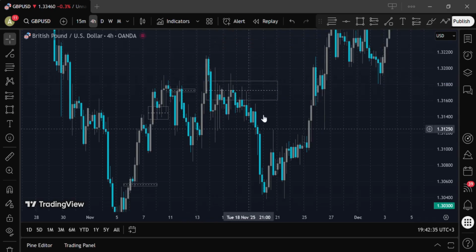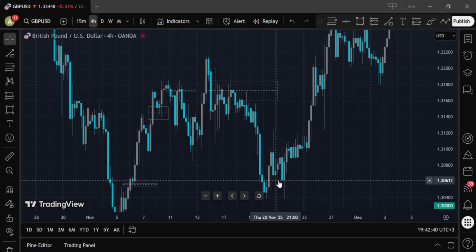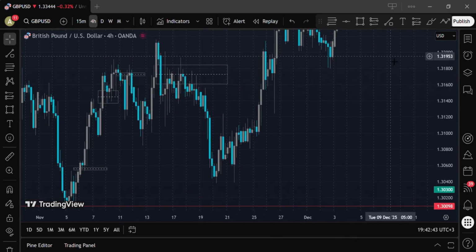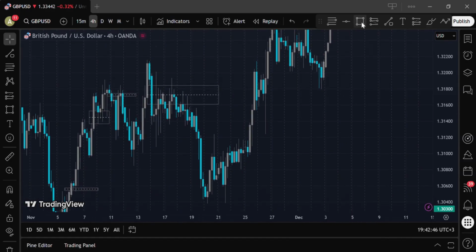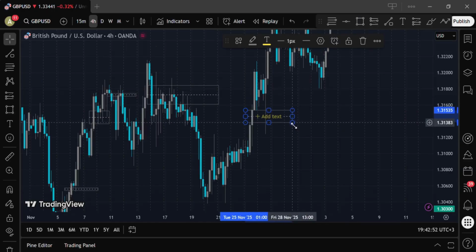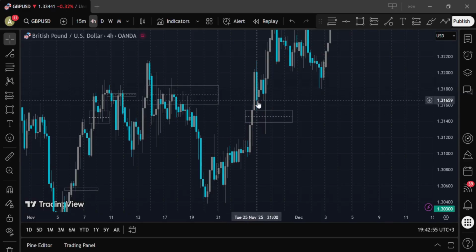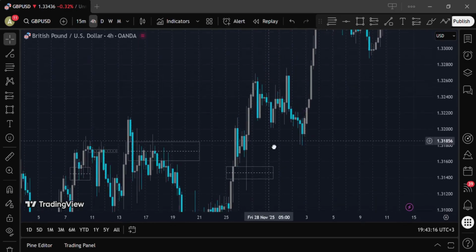So we have a lot of price action here, but eventually the fair value gap was filled and then the price moved downwards. And then we have another one here. Told you the opportunities are many. So we have candlestick number 1, number 2, and then number 3. When you look at number 3, it closed above number 2, but candlestick number 4 did not leave any imbalance. It completely filled the imbalance. That is indication that still the price is coming back here before it continues with the direction. So it came, filled the fair value gap, and then continued with the direction.